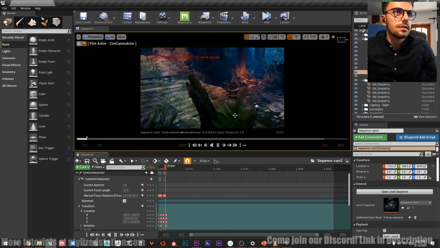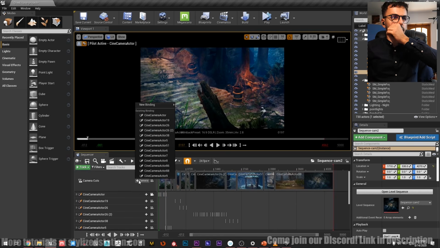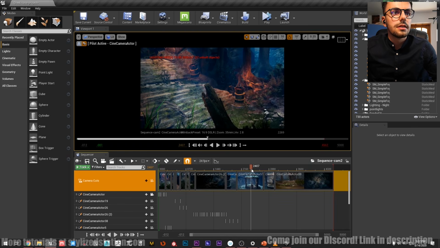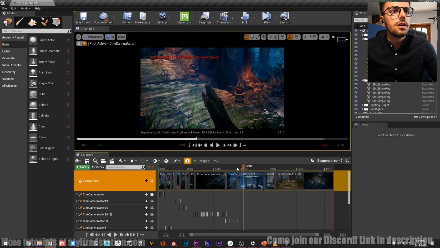You do this, and you click here and add each camera, you make a new one from here, and then you add it to camera cuts, and it will export the camera cuts.